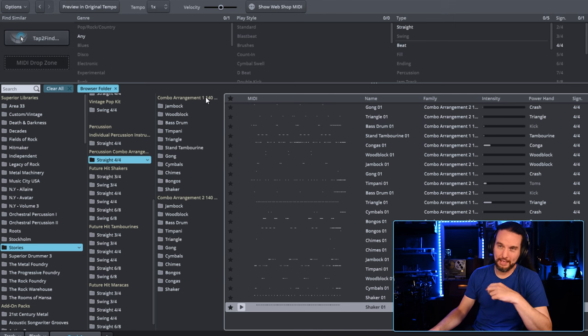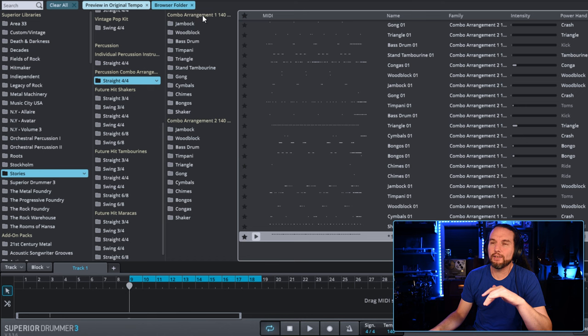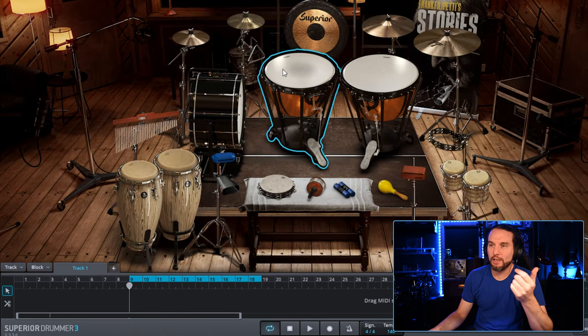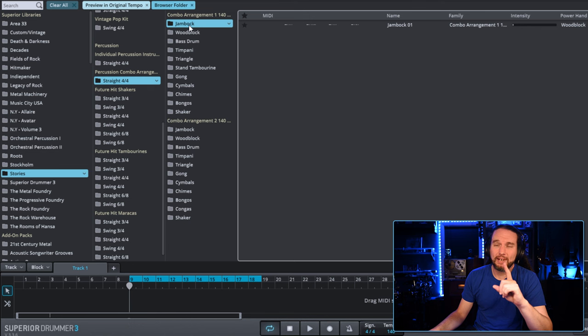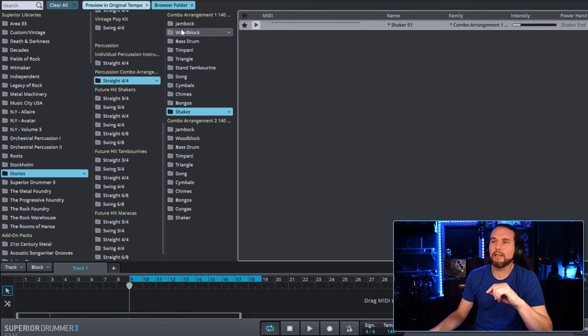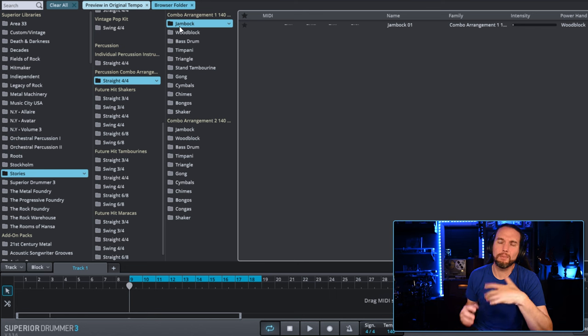It's at 140 BPM, so let's preview at original tempo so we can hear the intended performance. What's cool about this, let's say here's two songs, or in this case, arrangements. All these folders are divided up into the individual instruments that we can select, right? If we look inside the jam block folder, there's only one MIDI file, and only one in each of these. It seems pretty limited, but it's actually pretty cool because this is a big composition for you to construct.